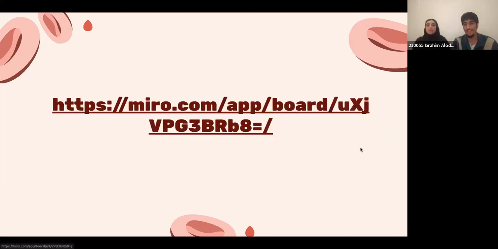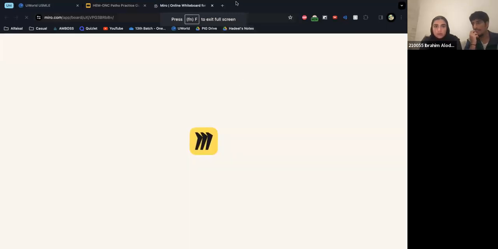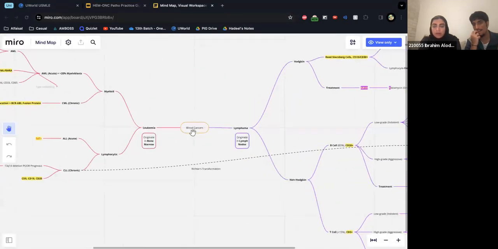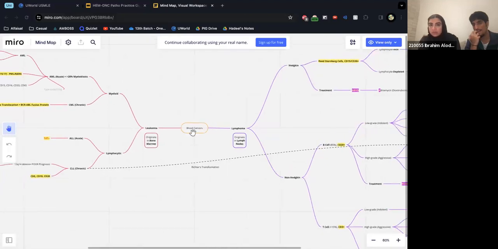Okay, this is something that I created when I was doing my hemonc rotation last year, but it is applicable to both 5th year and 3rd year. Okay, so this is about the hematologic malignancies that you guys are going to see in your blocks, but I basically made a quick mind map and I don't know how to show it as a picture, and anyway, as a picture, you wouldn't be able to see it.